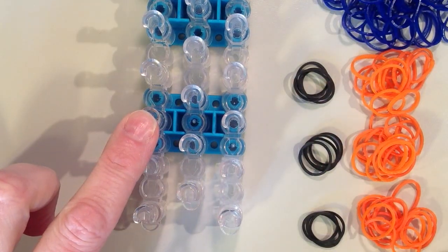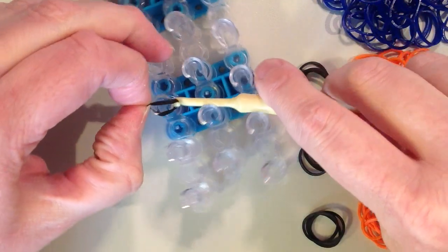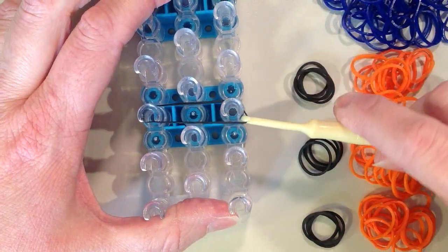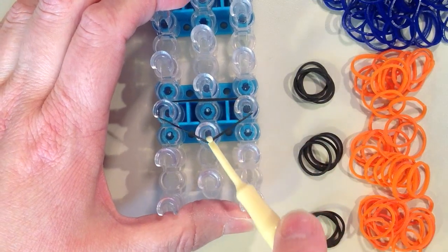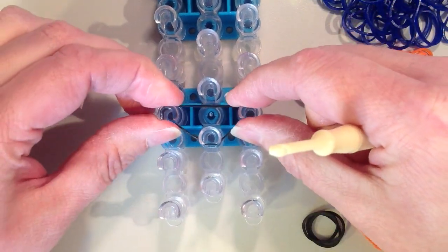From here we're going to stretch across to the right hand row. It's going to be a tighter stretch because the band is doubled. And then we also want it to go around this center pin as well. So you want to pull that down so it makes a triangle shape.